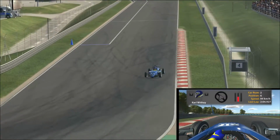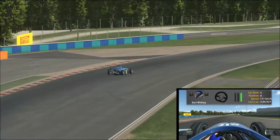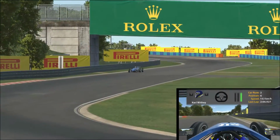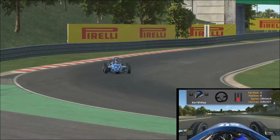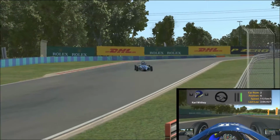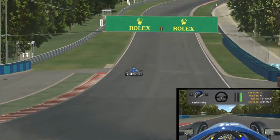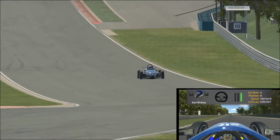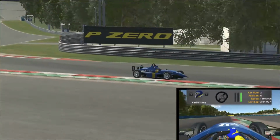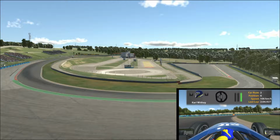They're more keen on trying to do the last of the late breakers thing, which never works, unless you've got somebody that's actually willing to give up a position. And that's why I won't really overly defend in official races. I tend not to defend that hard because there's not much point. If you race too hard, first of all, you're probably going to end up disqualified. Second of all, you're just going to end up out of the race. So there's almost no point to it, which is a real shame because it does take away some of the fun.